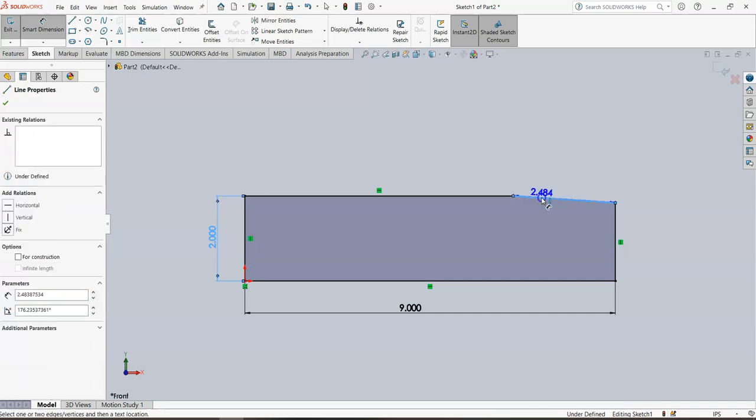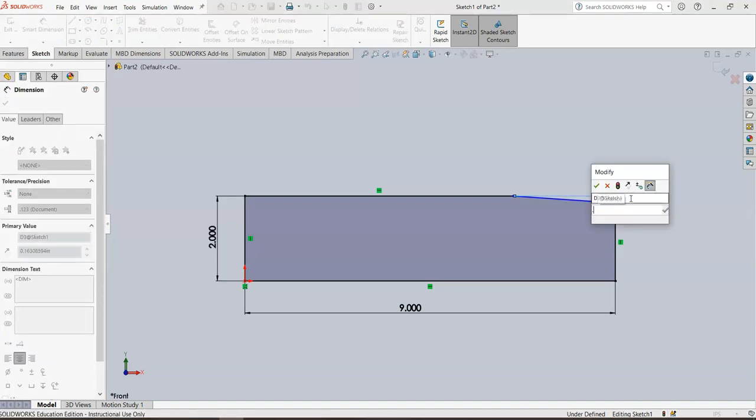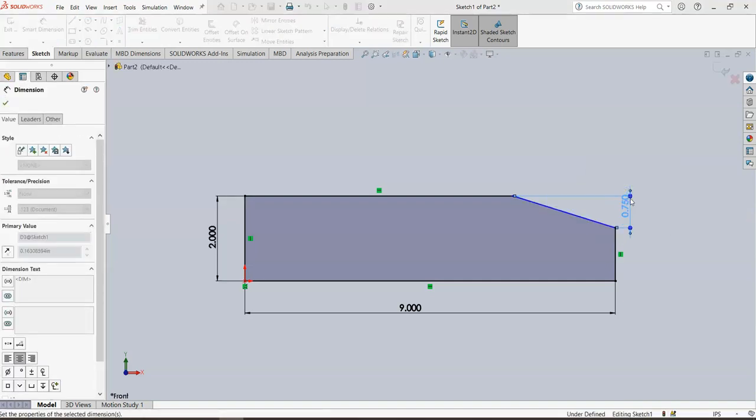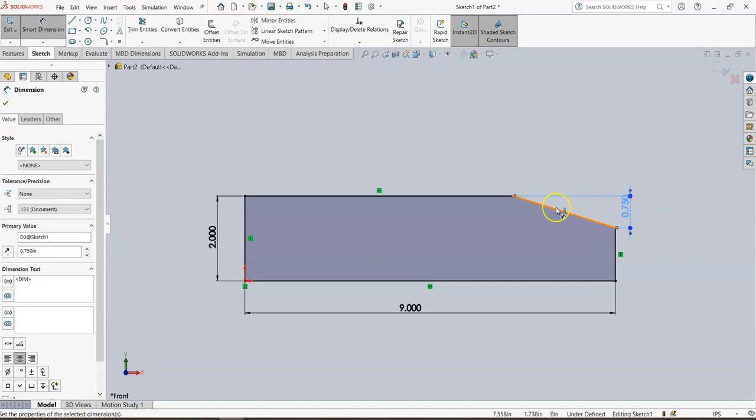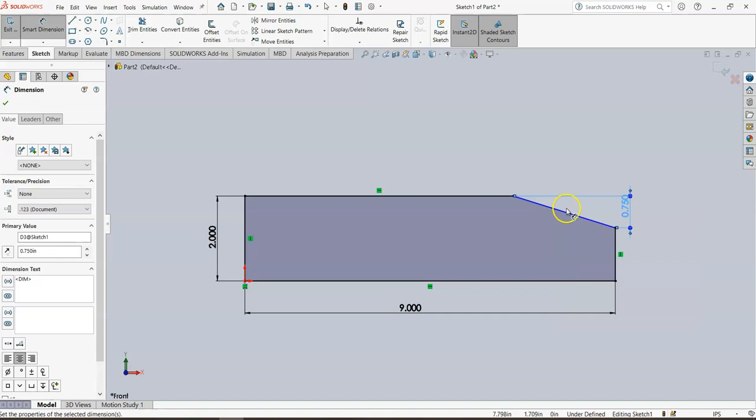I'm just going to go ahead and click that, and notice that's the length of the segment. If I move up a little bit, that's the distance between those 2 points. And if I move to the right here, you can see that I've got the height. So I'm going to go ahead and click that. And I'm going to make that height 0.75 inches. Just hit enter. See how it straightens it out now. And then I'm going to click this thing again.